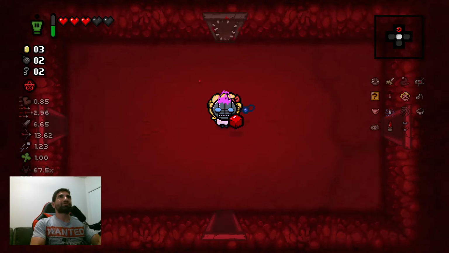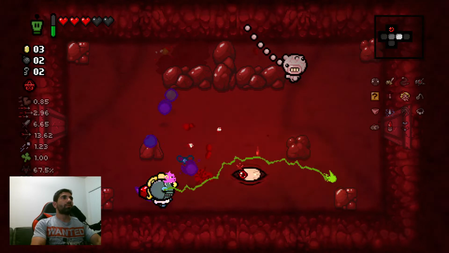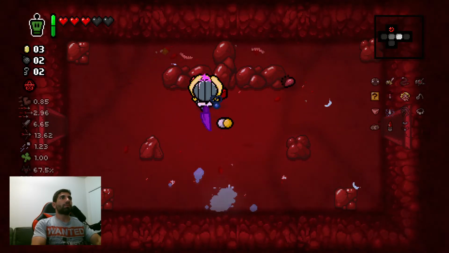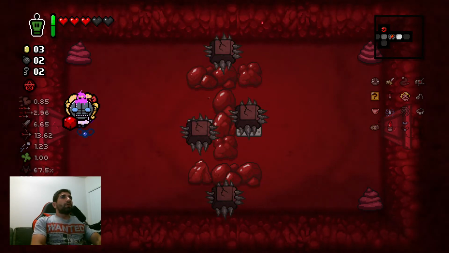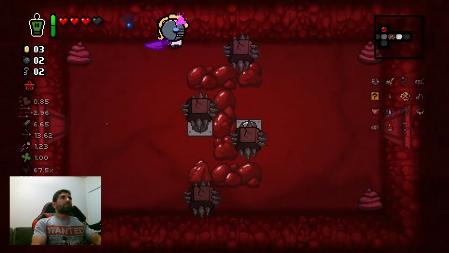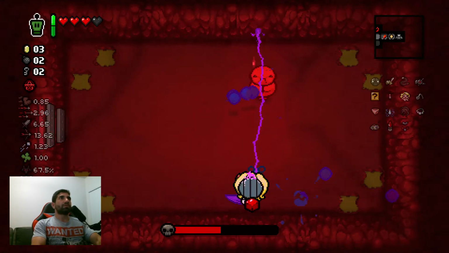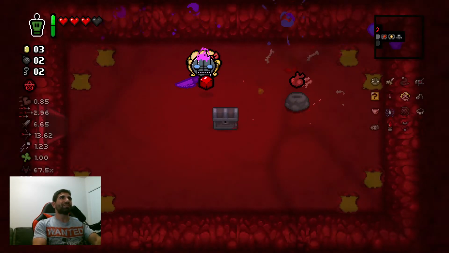Yeah, I want to go in the curse room. It's not worth it right now. Okay. My speed is so bad, I can't even work with the hearts. Book of Sin. I didn't have the Book of Sin a minute ago.